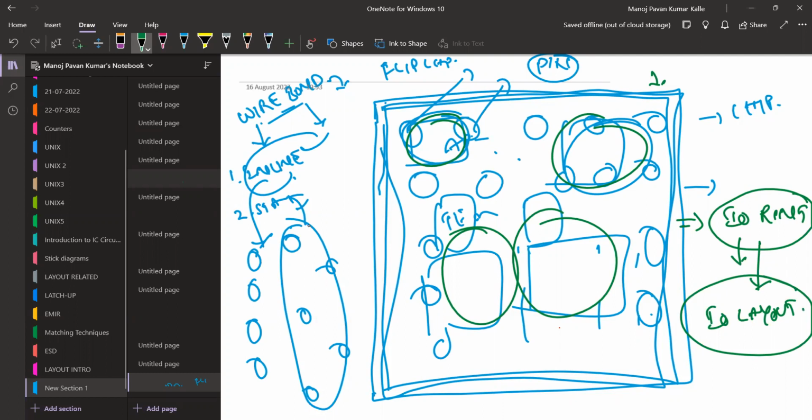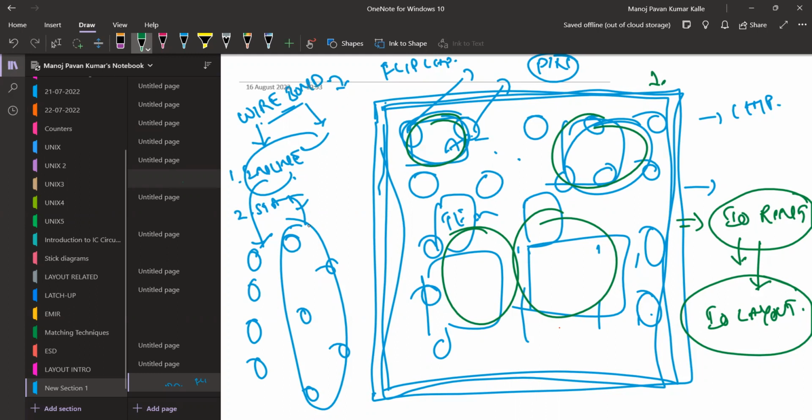ESD means, if a human being touches one pin, usually all humans contain some amount of static charge, right? If you don't have some protection mechanism, that static charge will pass to the core circuitry and damage the entire circuit. To protect against that, we should have some bypass circuitry from the external environment.